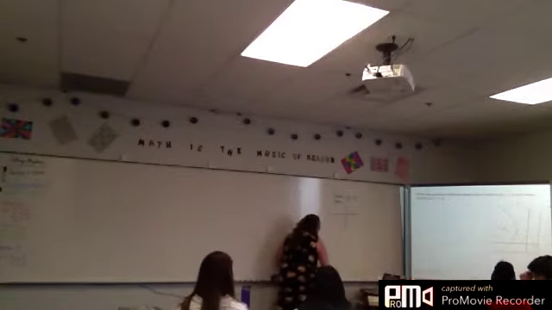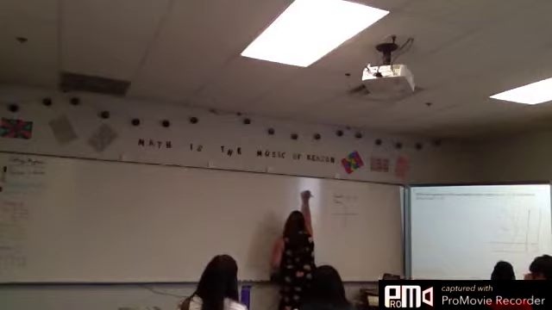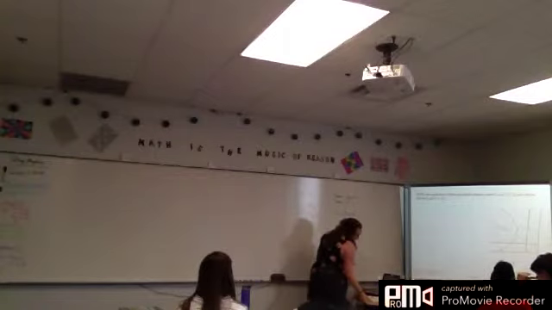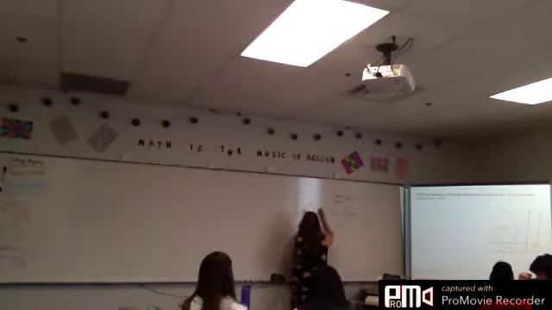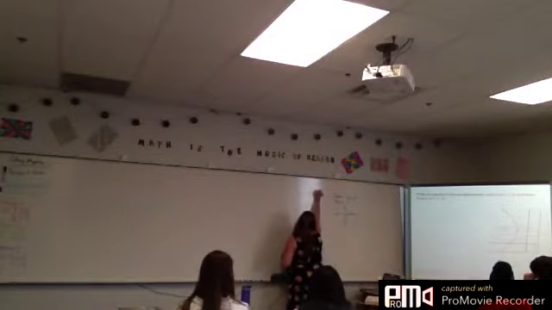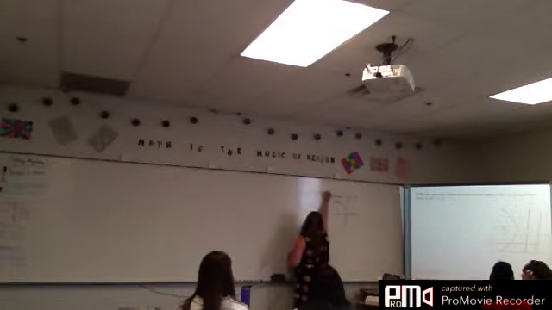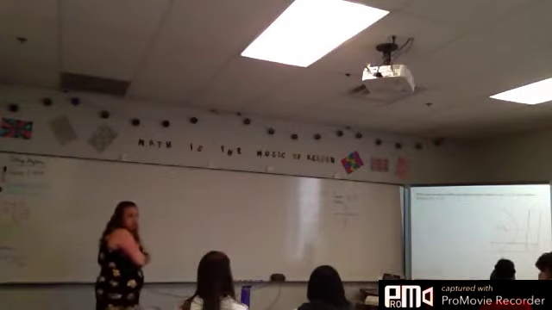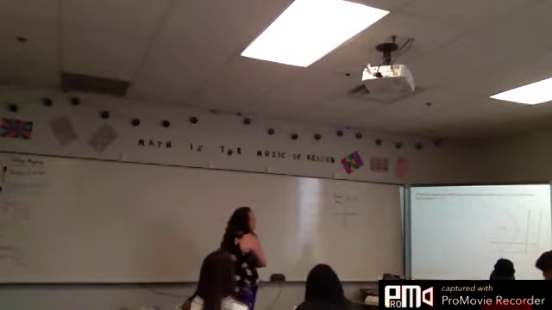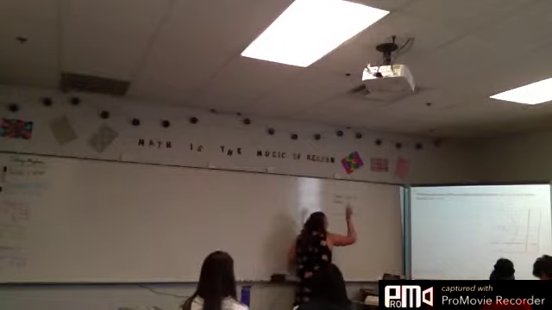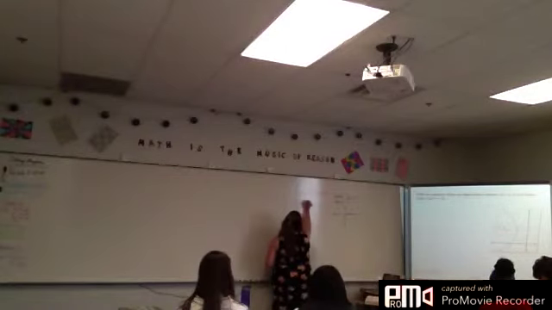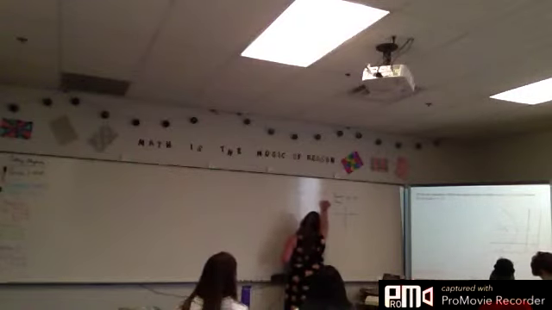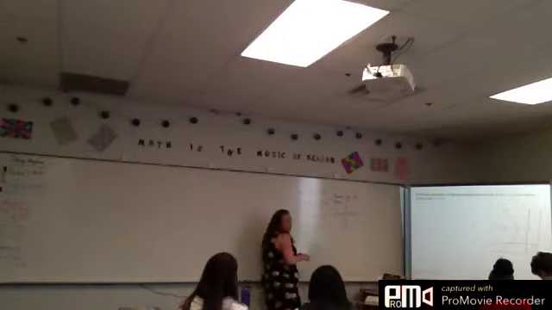So I have an equation that should say y minus k squared, because k always goes with my y, equals 4p times x minus h. What is my k and my h? Do we know? Negative 2, 3, because my vertex is my h and k in this case. So y minus 3 squared equals 4p times x plus 2, yes?